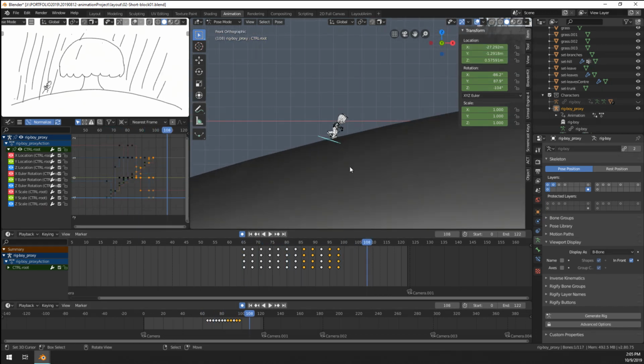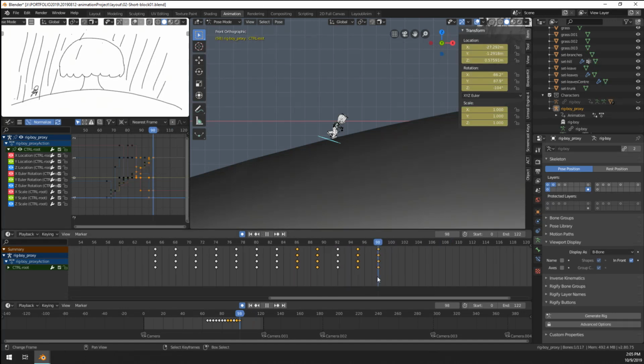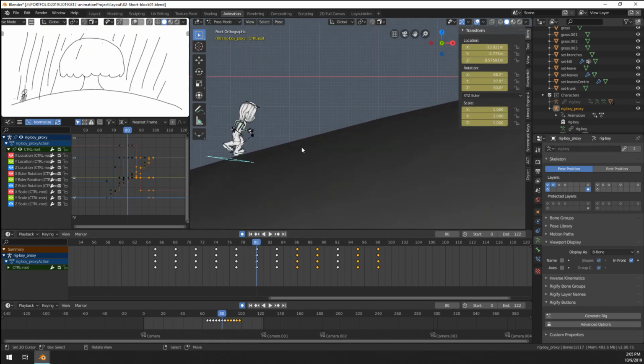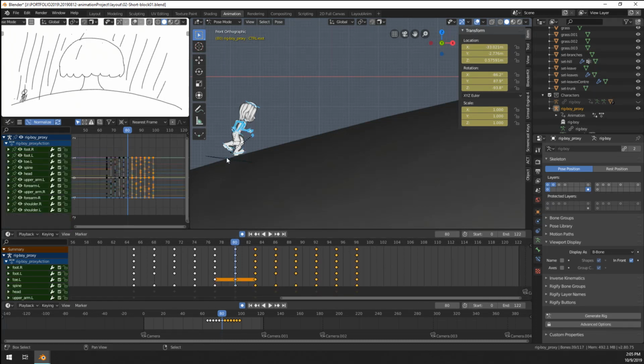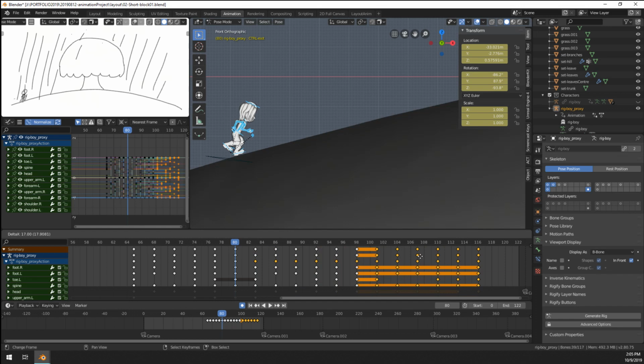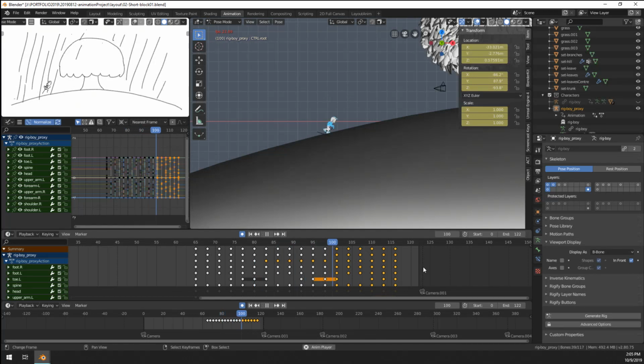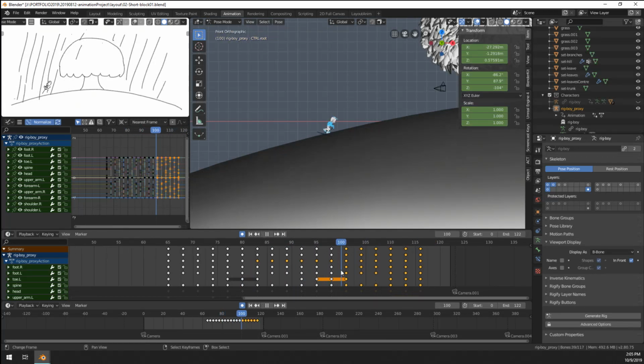All right. So what we can do now is, he has this left push here. So we're going to go to the previous left push. Select all the frames here and shift them to frame 101. Alright, we're animating on freeze. Now he's just jumping in place like a lunatic. So we're going to the next frame.